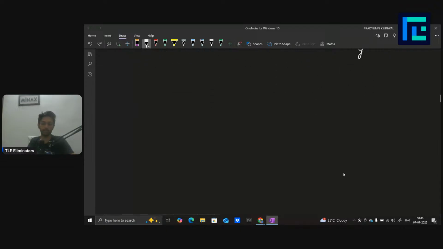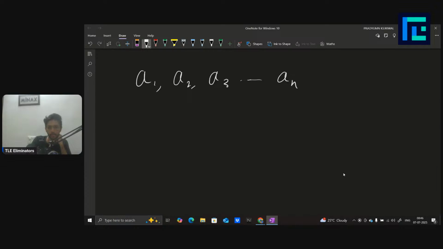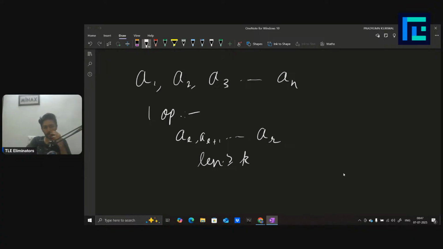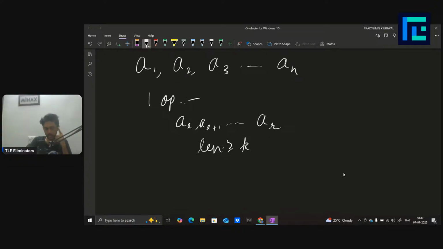So what we have here is a very nice problem, as I said. So we have A1, A2, A3 up to AN. And what we can do is, in one operation, we can choose any subarray like AL plus 1 up to AR, such that the length is greater than or equal to K. And then you can delete the kth smallest element.